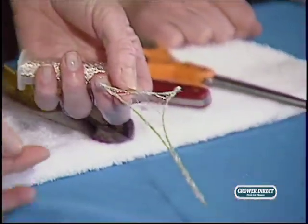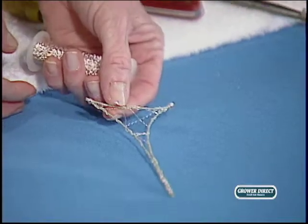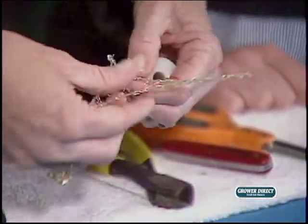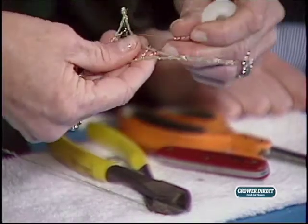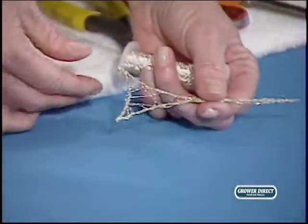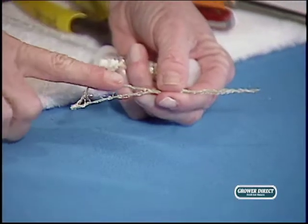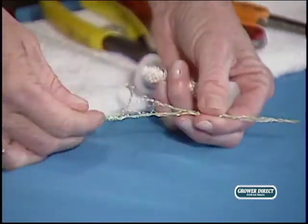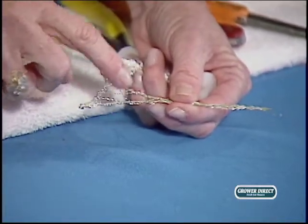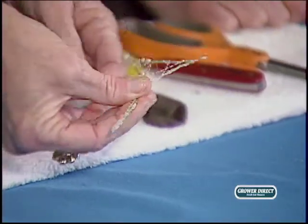See how you're kind of just doing a little dream catcher thing. And it's easy. Again, it's up to you as the floral artist as to if you're going to cover a lot of it. You don't need to get too crazy, but you need to have enough to make a little bed. This is one that would be great for a delphinium or a larkspur bloom, just to sit in there, kind of nestled in it, would again be nice.